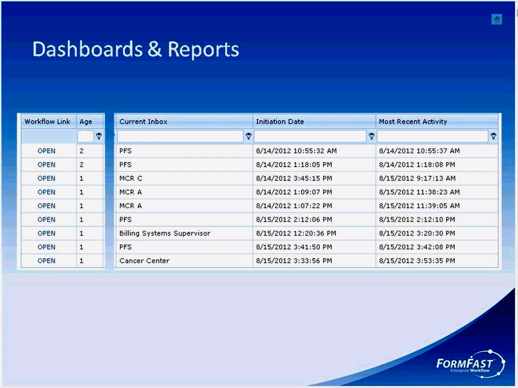So I can see all the workflows that are outstanding, how long they've been out there in someone's inbox, and could potentially see exactly what the denial or rejection is on the form, and drill down into more detailed information. So this provides accountability and access to all of that information to those who need it when they need it.